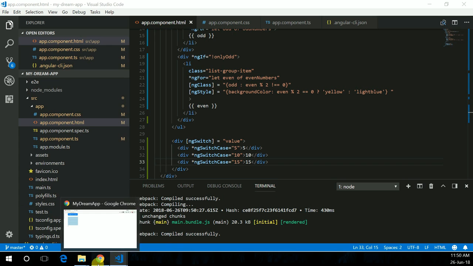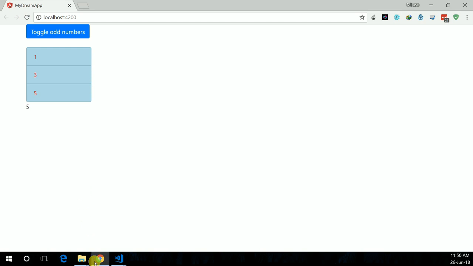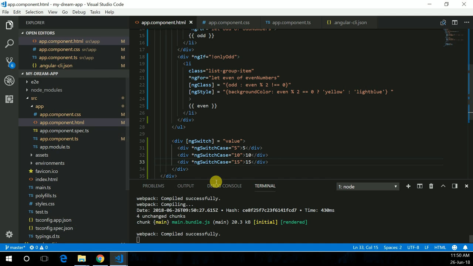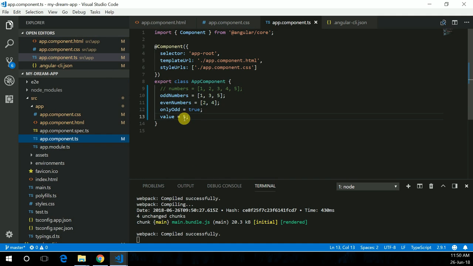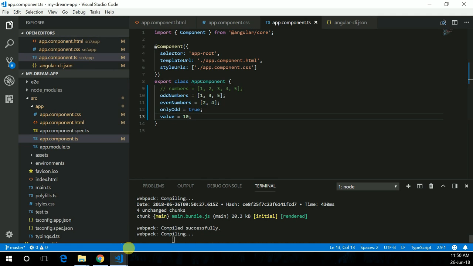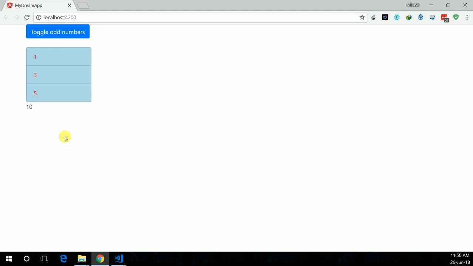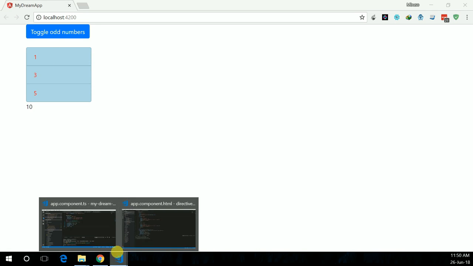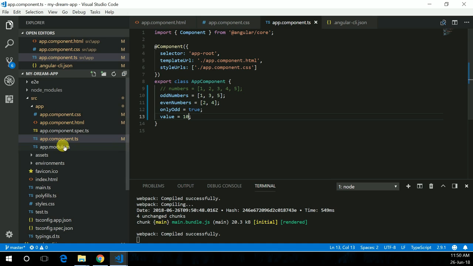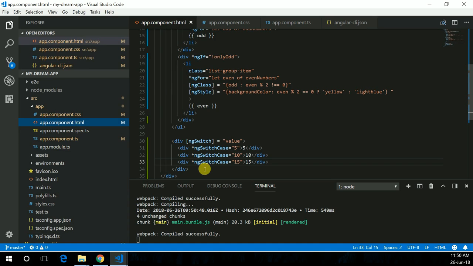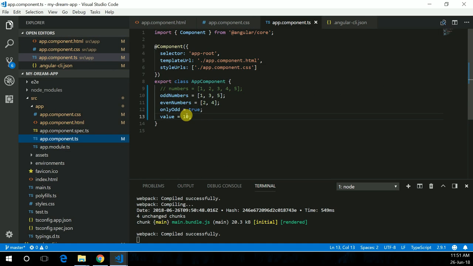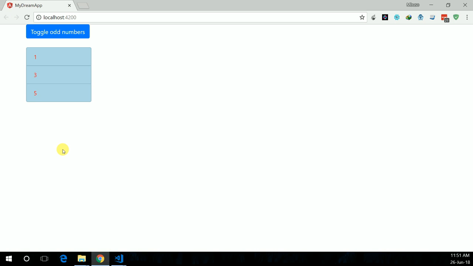So if we change this to 10, it'll be 10. If it's not what we specified, say 20, it won't show anything. So we need to provide a default for it.